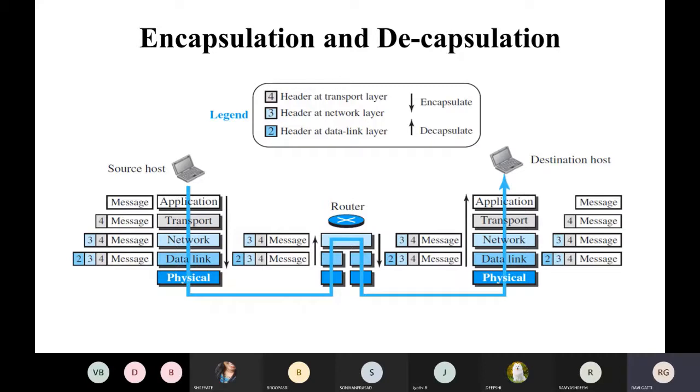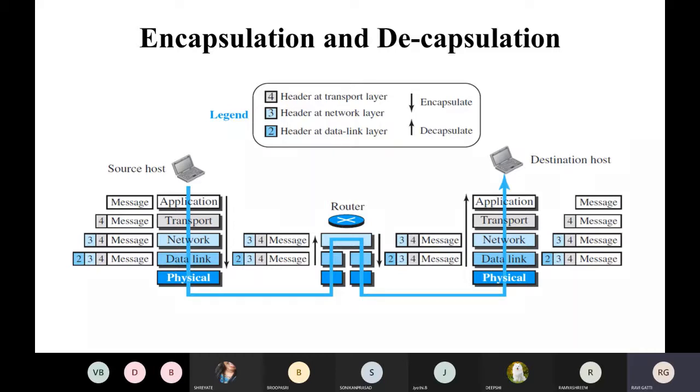At the destination, it reaches the physical layer. In the physical layer, we unwrap the preamble or header of the data link layer, and then it goes to the network layer. In the network layer, it checks address number 3, whatever was transmitted from transmitter 3. If it is the same at receiver 3, it goes to the next layer, the transport layer. In the transport layer, it checks to which address the data has to be transmitted, that is, to which process the message goes. The same concepts apply in networking.